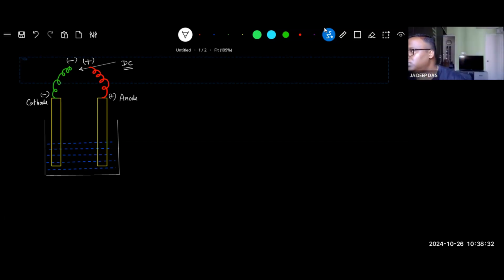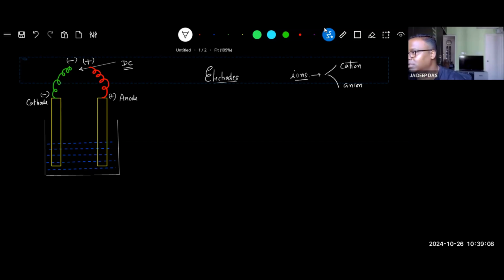Now, as I told you, when you talk about ions, this might lead you into a little bit of confusion. Ions are of two types. You have cation and you have anion. I told you that when you write cation, you write the t in this manner so that you can detect that the cation is a positive ion. When we talk about electrodes, this is what you have to understand. This is a little bit important. When you talk about electrodes, how do you understand which electrode is what? Generally, people will say cathode is the negative electrode.